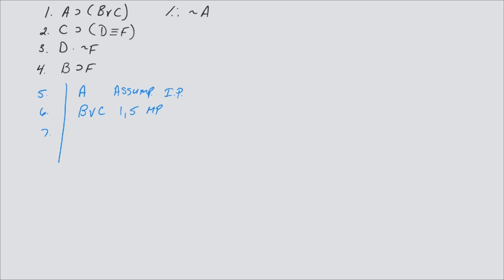Now remember, at this point, you're not searching for not A. What you're looking for is a contradiction, any contradiction. So the nice part about indirect proof is, in part, you just keep breaking things down until you find two things that are the opposites of each other, right? A and not A, B and not B, C and not C, D and not D. That's all you do. You just keep breaking things down.